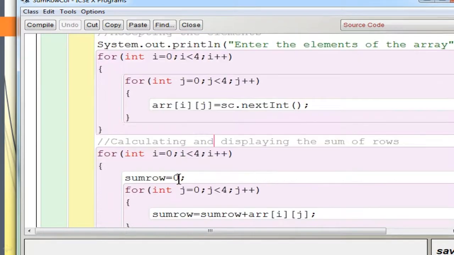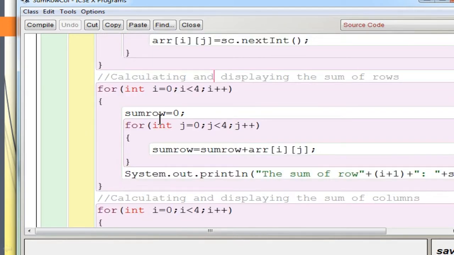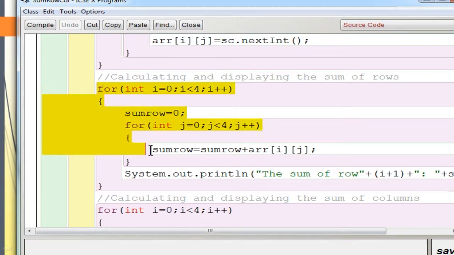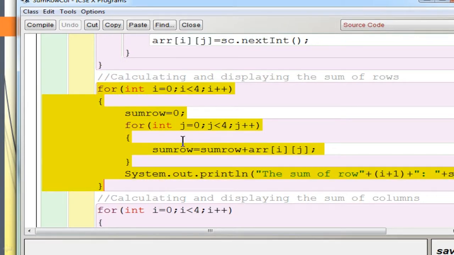And next you are going to calculate the sum and then display immediately the sum of rows. First you are going to see the sum of rows, and then you will go to the sum of columns. Now again you will have 2 loops. The outer loop will be executed from I equal to 0, I less than 4, I plus plus. That means it will execute 4 times.